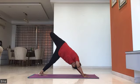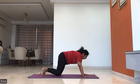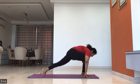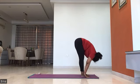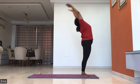Slowly, center the body, release the leg down, and on the inhalation, bring the right foot forward between the hands. Let's complete the round. As you exhale, bring the left leg forward. Inhale, stretch your body forward, stretch up, and arch back, look up. And exhale, release. That's very good.